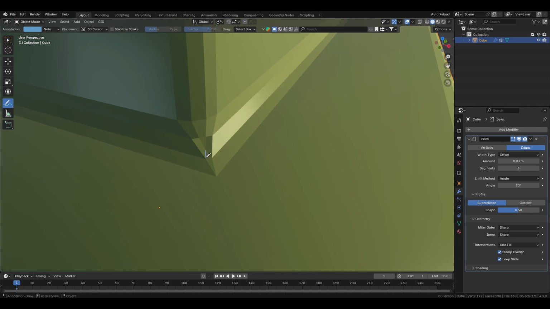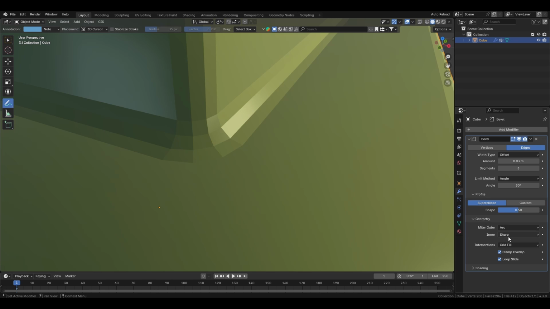In here I have a face with 4 vertices, but it doesn't look like a square. It has a different shape. I don't like that, so I'm going to change my miter outer to arc. See, now I have a nice face here, so I will recommend always changing the miter outer to arc. If I change this to patch, it will have a border here, but if I change this to arc, it won't have a border. It will be a curve like this. So I will recommend you always use arc.